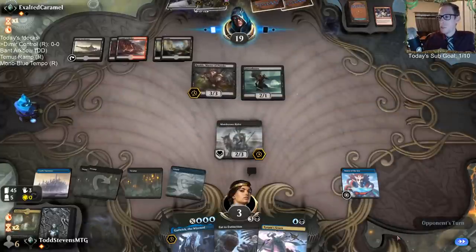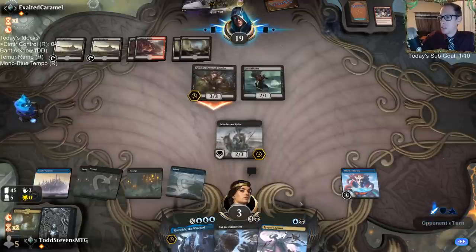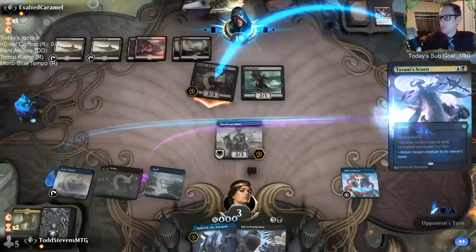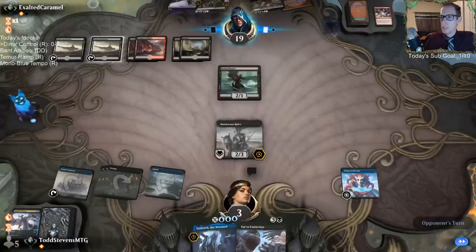Need this Murderous Rider in play. They just discarded Claim the Firstborn, so it's good they don't have another one. But they got the double castle, Lockthwain. There we go.